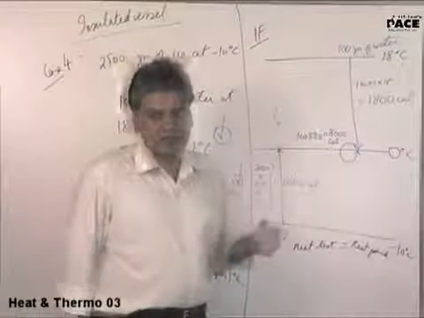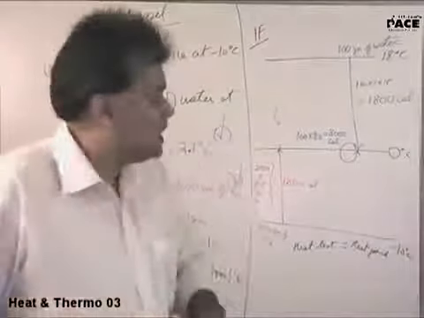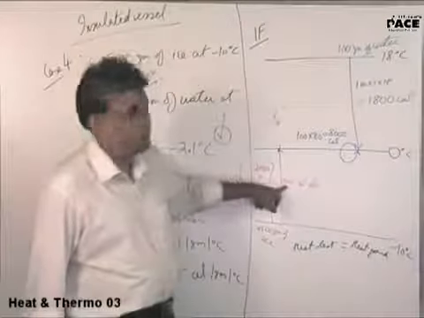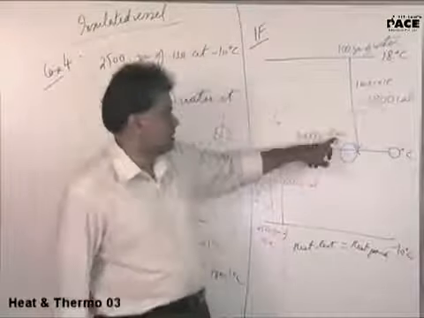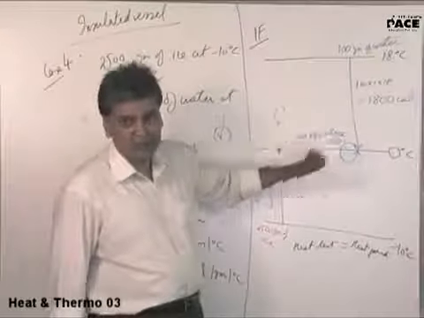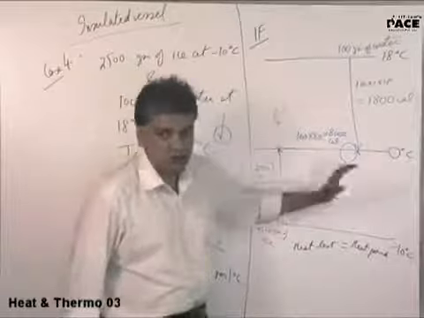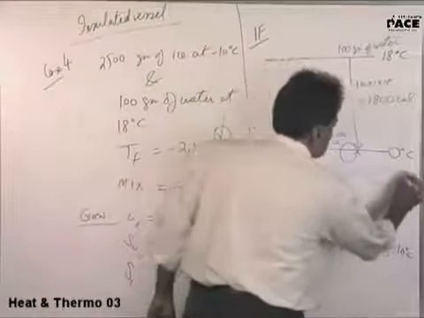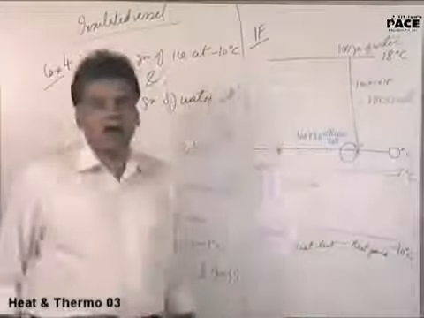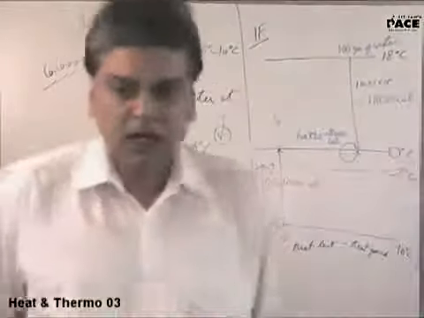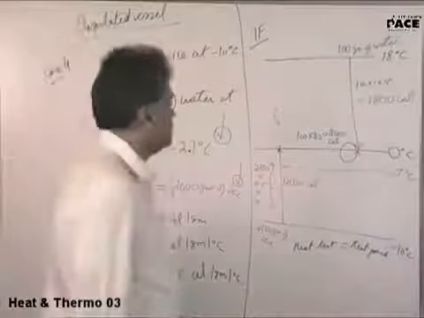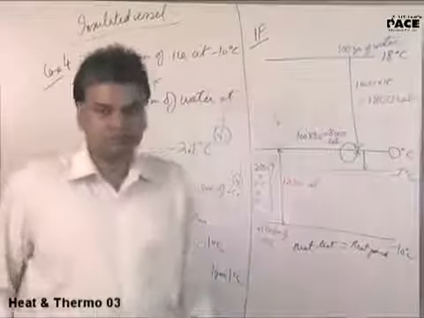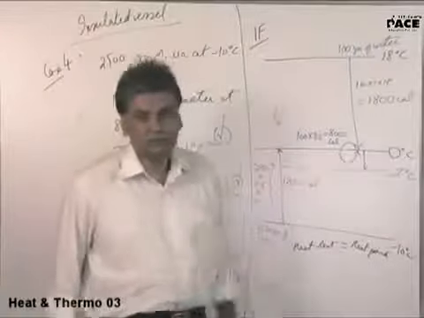Now, can we just have a look here? All the ice cannot become water because this requires 12,500, whereas what is available is 1800 plus 8,000, which is still 9,800, which means water will come still down. Let us assume this temperature as something minus T degree centigrade. I'm assuming T is a positive number. So how much will be this heat transferred? What's the length of the blue line here?